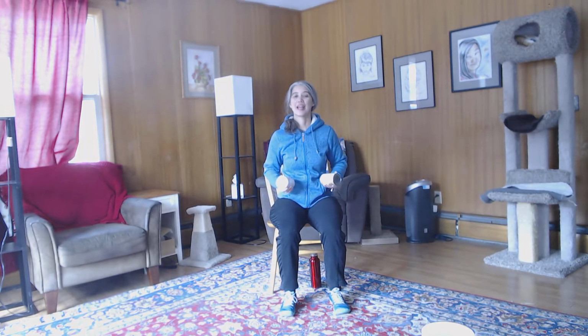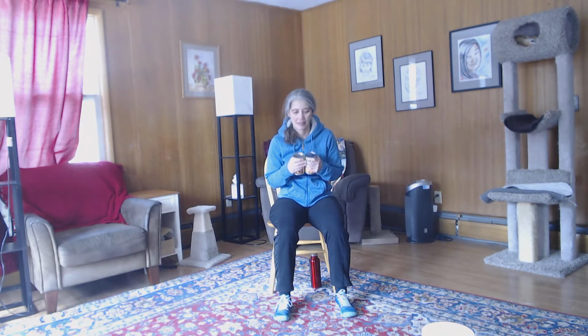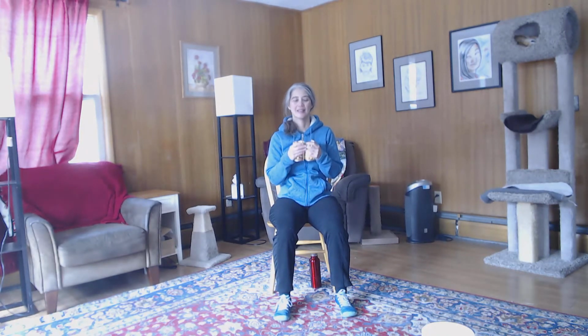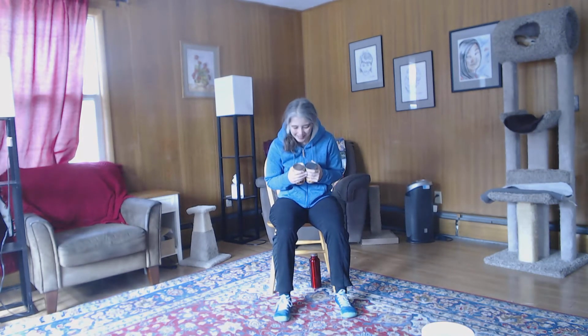We're going to work a little bit of our abs. So have these weights right here. We're going to crunch these abs right here. So give them a good crunch and then come all the way back up. Come up to good posture every time. Like squeeze and then up. Good. All right, keep them right here in front.